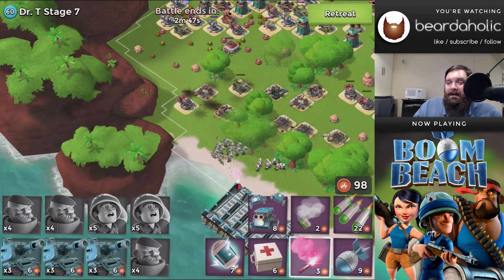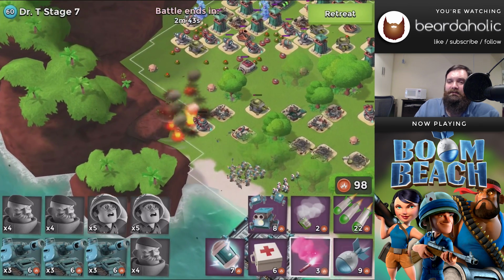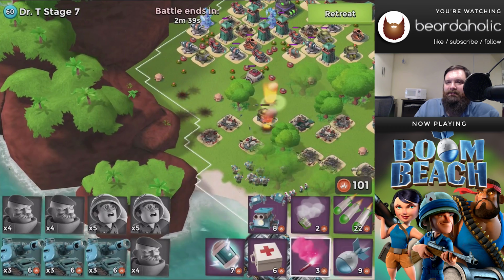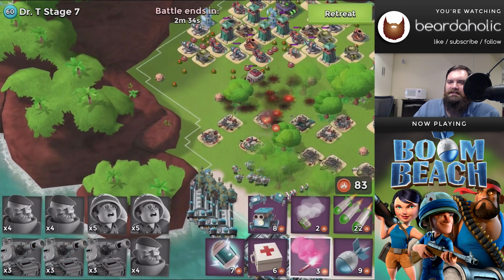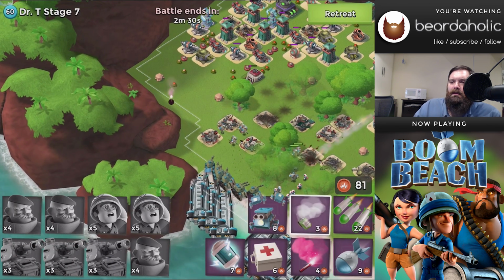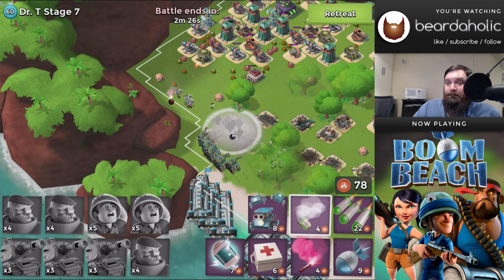So let them farm up your beachhead, kind of like previous stages. And once they finally take out everything on the edge here, drop your tanks and then flare them over down into the bottom left-hand corner, because that bottom left-hand corner just happens to be where we want them.